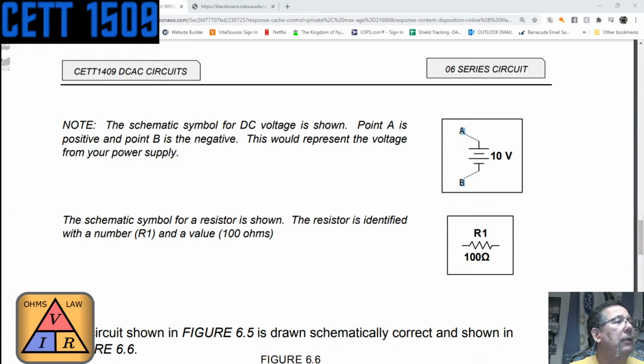That's exactly the point. How do you remember it? There's no right or wrong. It's how you remember it. So that's how I remember a DC voltage or a voltage source. And it kind of looks like a battery too if you look at it. It has plus, minus, plus, minus. If you put two batteries together, they would have a positive pole and a negative pole, hooked up positive to negative. So that's what the lines actually really mean. It is a battery also, but in this case, it's a DC voltage source.